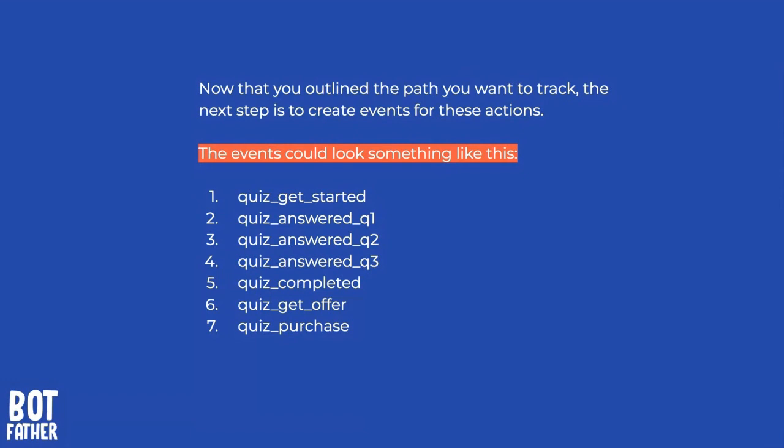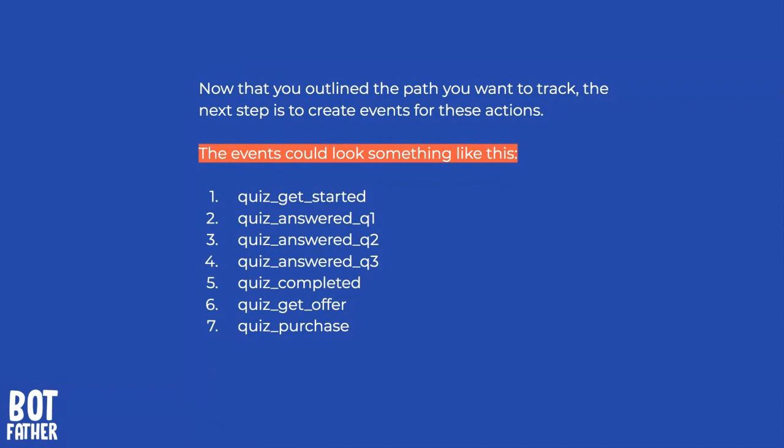Again, I prefer to outline these before I get started because it will help me create clean events, which make sense now, but also 6 months from now. I prefer to use the prefix quiz. I don't use the prefix quiz for everything, but I use prefixes in my naming conventions that are related to the flow or the actions I'm actually logging. In this case, I'm logging events for a quiz, so the prefix is quiz. And if you have multiple quizzes, do make sure you add the name of the quiz to this prefix: quiz 1, quiz 2, quiz 3. This way you create a consistent naming convention and you will not mess up these events. And do the same thing with tags and custom fields. Either way, prefixes.